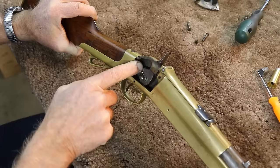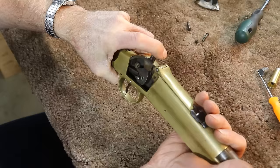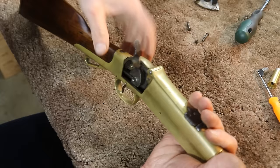You can't see it very well, but there's a half cock notch and a full cock notch in the hammer. There we're in half cock, and what typically you like to see is that the sear's captured, so we can't pull the trigger in half cock. And then on full cock, it has a tremendously difficult trigger pull, very, very strong.